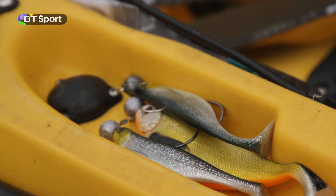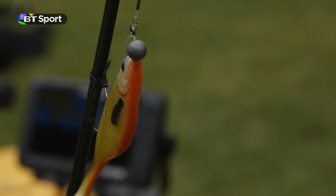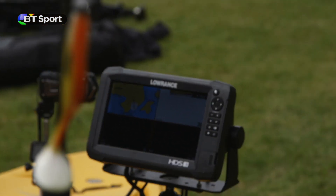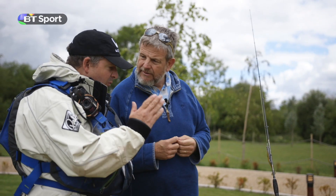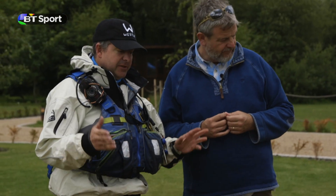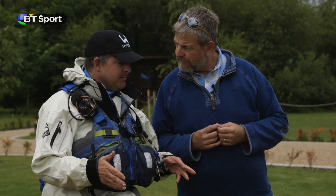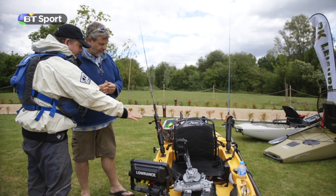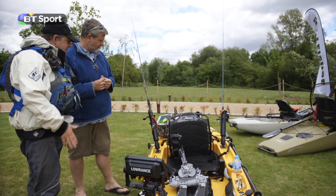I'm instantly taken by the amount of stuff you've got. We're anglers — you know the amount of stuff you take with you, probably a bit too much. Really comfortable seat by the look of it. One thing about fishing is you're sat in the kayak for long periods, so you want a seat that's as comfortable as possible. We try to keep the centre of gravity quite low, which aids stability.